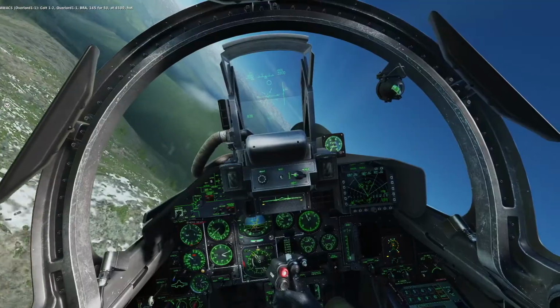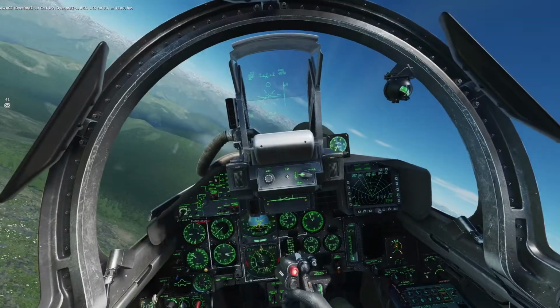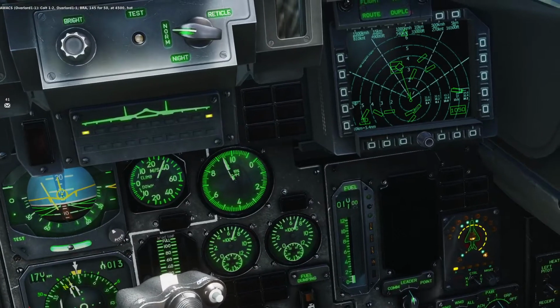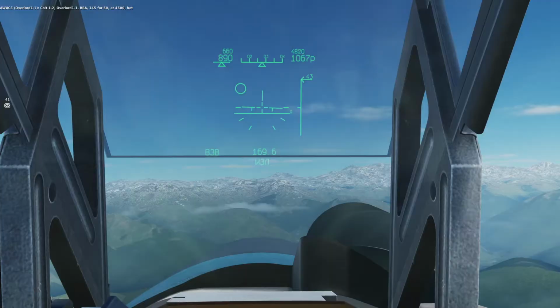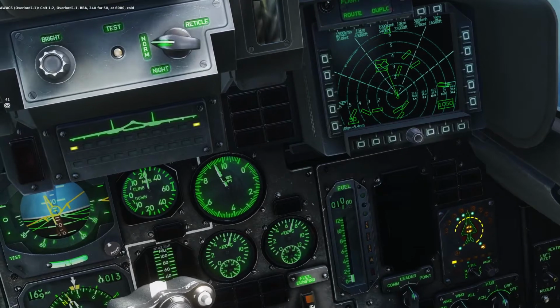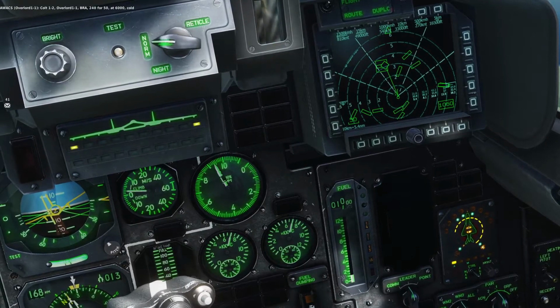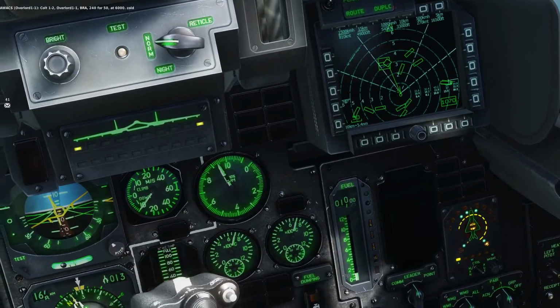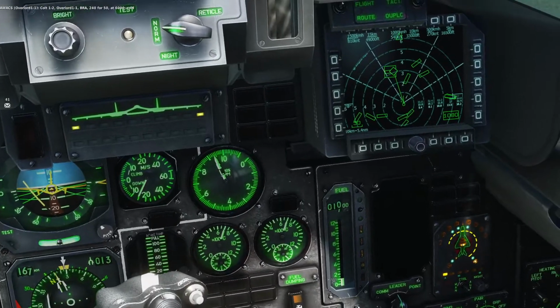With 1 ton of fuel left, I don't know if we'll be able to get back to the designated airfield. Yeah, Nalchik seems to be a lot closer.